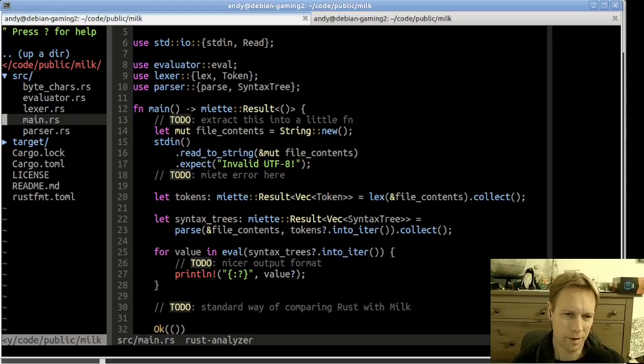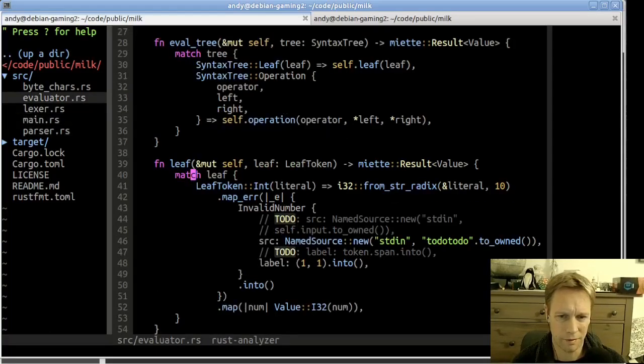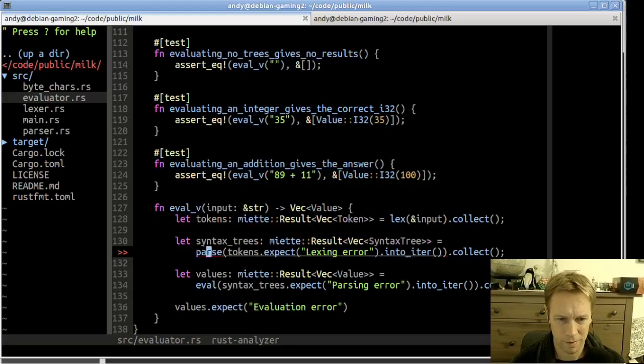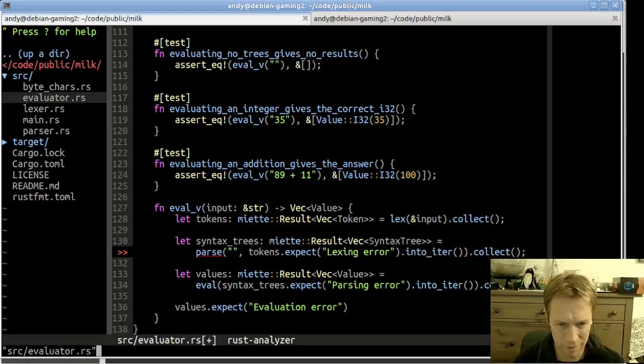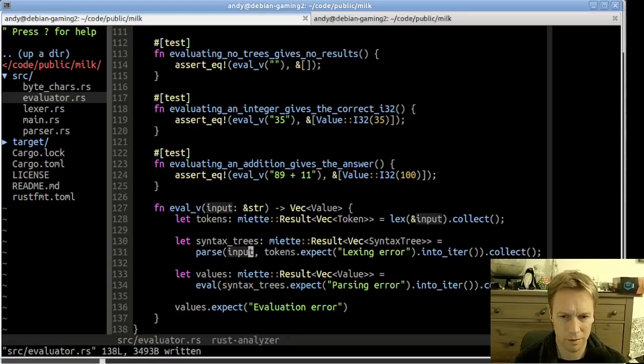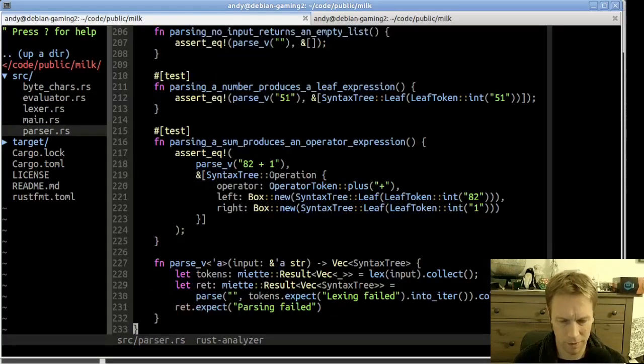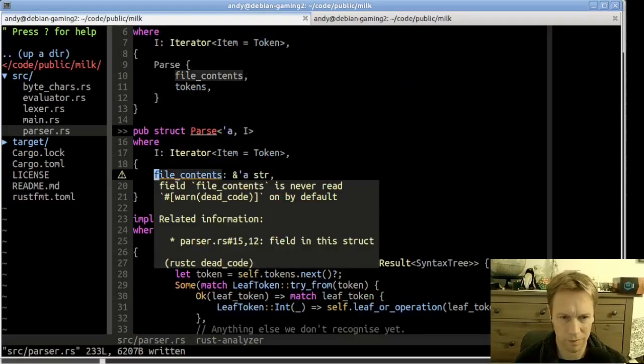Yeah, other places where we call parser, I guess in evaluator is a place. So again, just for tests, which are just going to panic if there's an error, we don't need the error messages to be all perfect, so we don't need to pass in the correct file contents here. I mean, we could. Why don't we? We just pass in input, right? So why not do that? Let's do that in this other one as well. Much better to actually pass in the real input, just in case something does go wrong.